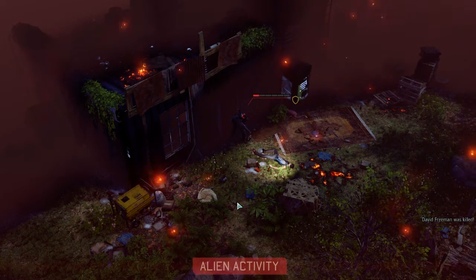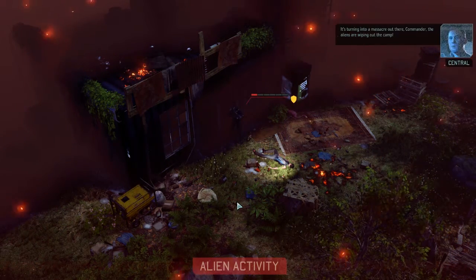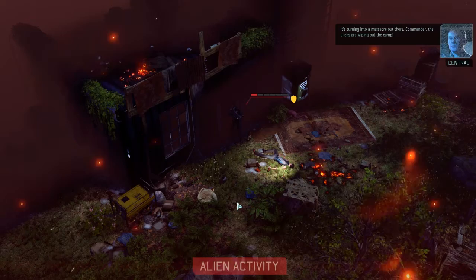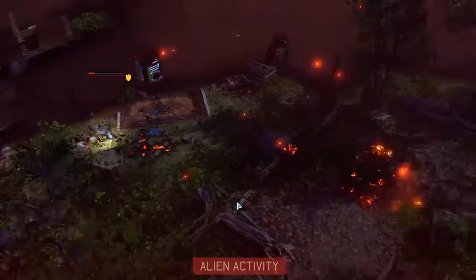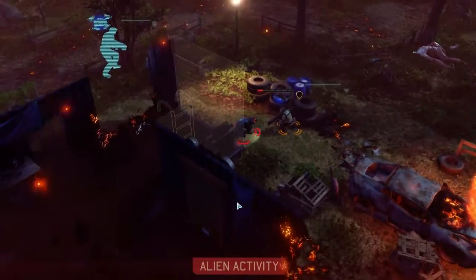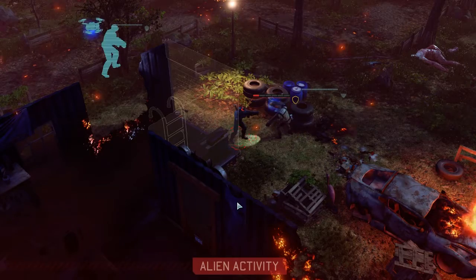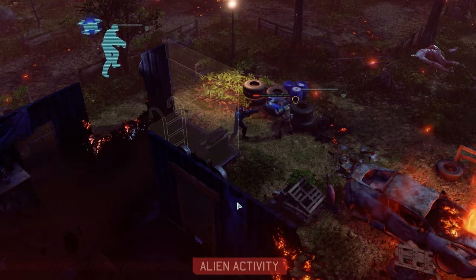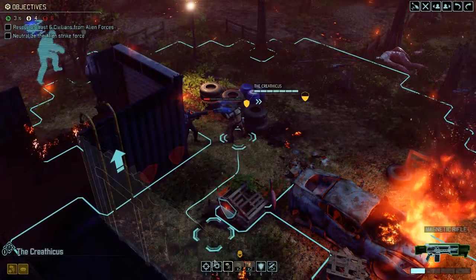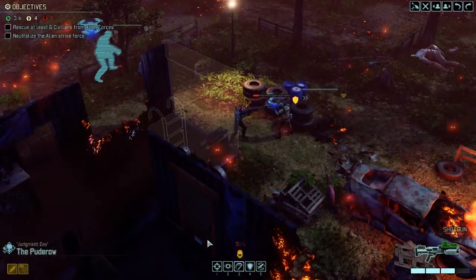Are we about to lose from civvy deaths? No, you only need three. It's turning into a massacre out there, Commander. That camp is getting wiped out. Working on it. Big army flag! No. Oh, nice. Good dodge. Good work, team. This is what I needed from you guys. So you can't lose two more guys. Okay.